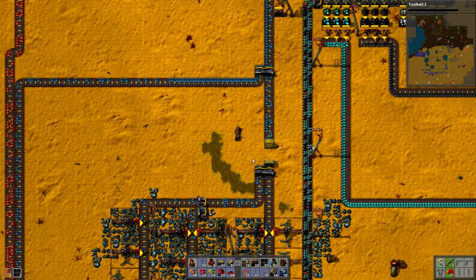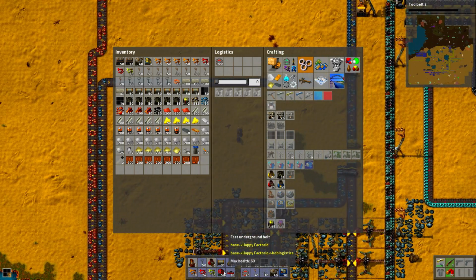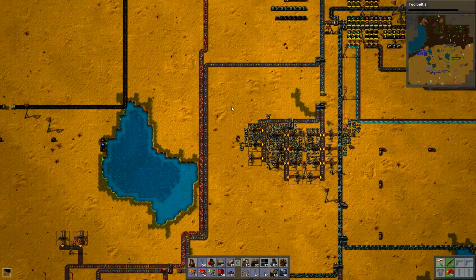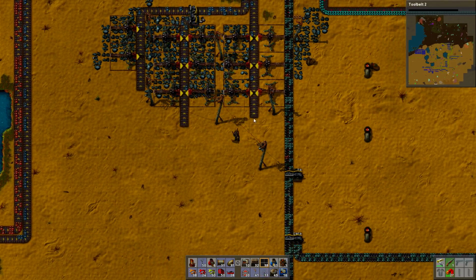Okay, I have a bunch of those. I wish the game just auto-filled them here, so I know how many, for example, fast underground belts I have. If I have some of them here and some of them here, seriously. It's just simple things like that, but they add up to so much. All those small convenience things.